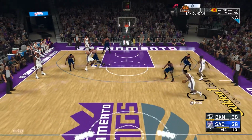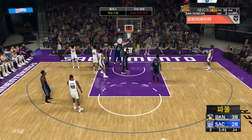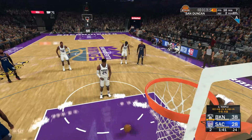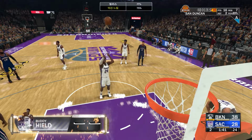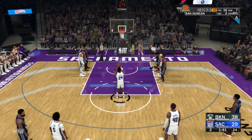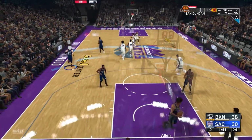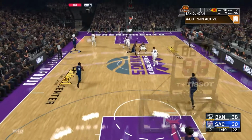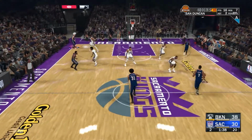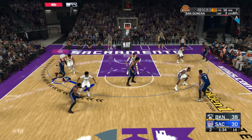Wallace outside. Here's Hield. And foul on the shot. He'll shoot 2 at the free throw line. Well, Buddy Hield, the consummate gym rat, growing up in the Bahamas, built his own rim with a milk crate and would shoot all night. His neighbors got so tired of yelling at him to keep it down, they sprinkled broken glass under the rim to get him to move the hoop.